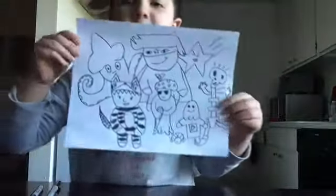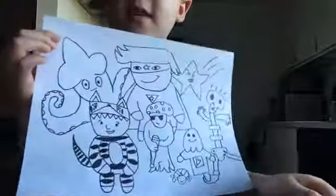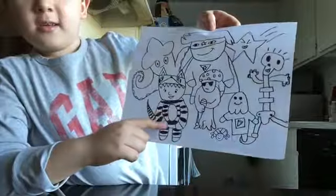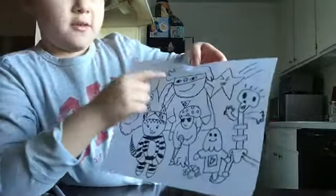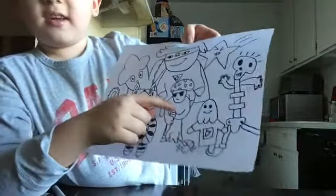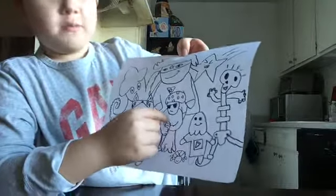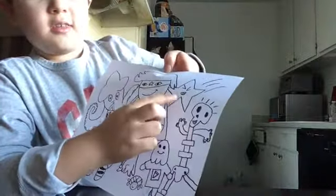Here we go — here is the complete version. I'd say it came out pretty accurate to the picture I originally drew. I'm going to name all of these characters. Right here is Tiger Boy. Right here is Arrowhead. Right here is Soupy Boy. Right here is Shroomy. Right here is Shroomy's little best friend turtle, Shelly. Right here is Creamy. Right here is Skelly. Stacy — well, Stacy the Star is what I usually call her, but I just said Stacy.